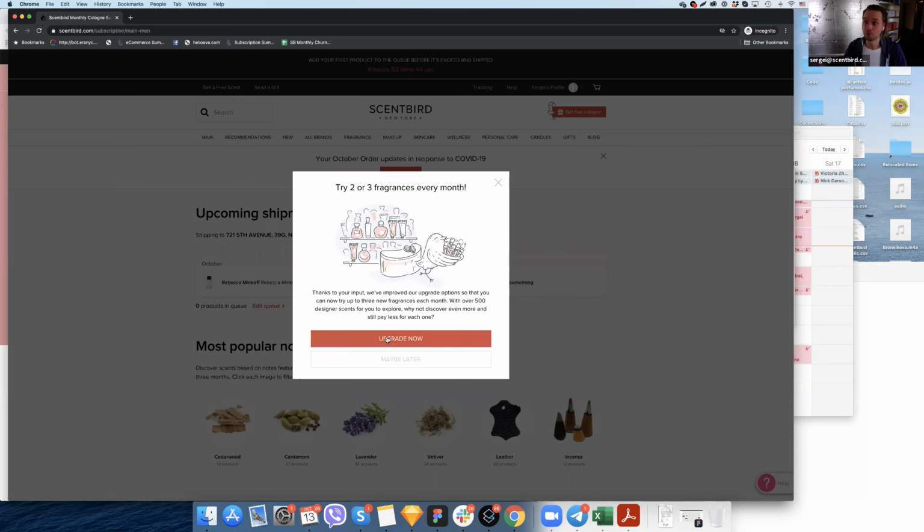But you can upgrade. And because we've been running this for almost 2 weeks, we should also look at analytics and see how many people upgrade, because maybe a lot of people actually upgrade and it's a good place. I don't know. But the idea for this pop-up was to show it every time you add 3 or 4 perfumes in your queue and you are on the 1 product a month subscription. So I'm just going to close it for now.